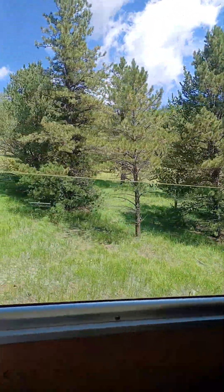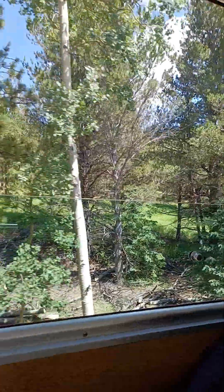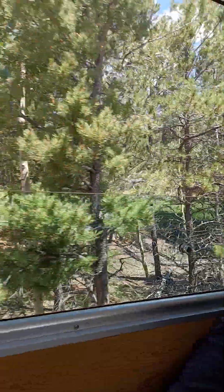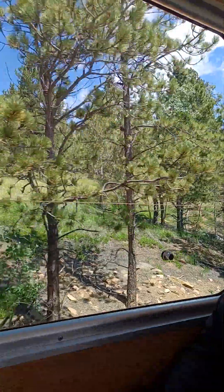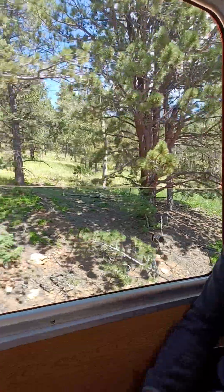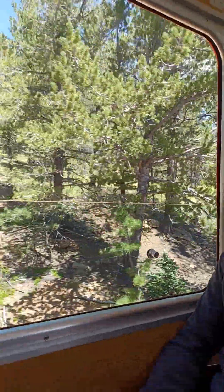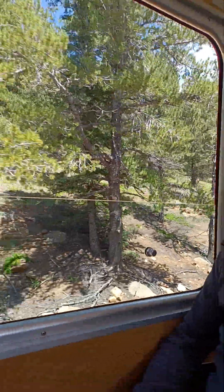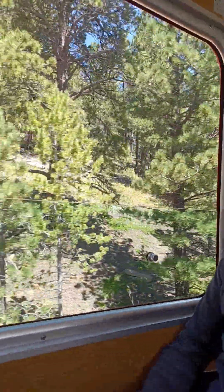There is a grove in Utah where the aspen trees are considered one of the largest organisms. Even though they are small, skinny trees, the reason they can be considered as such is because of their common root systems. All the aspen trees you see can all be connected by the same roots, so they tend to get quite large. If you go up to an aspen tree and rub your hand on it, you might notice a fine white powder. This powder actually acts as a simple sunscreen.